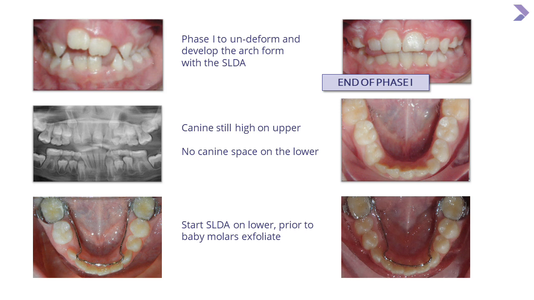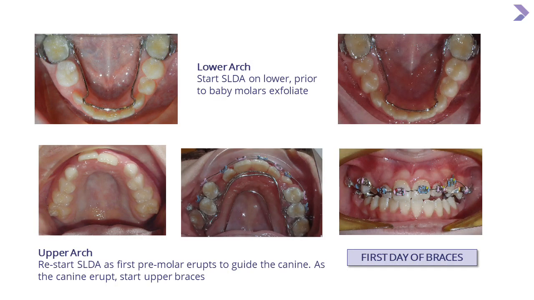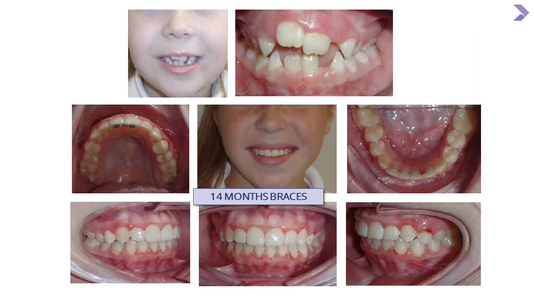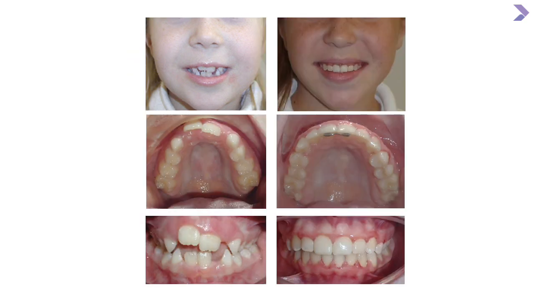When the arch is this constricted, the canine is a big problem. Looking at the panoramic film, the teeth are right up near the nose and will likely become impacted — we want to prevent that. Her lower arch is also constricted. After Phase I she still did not have room for the canine. I agree with Dr. Giannelli's concept of saving the E-space, which I did, but we can actually gain canine space. Then we start the full braces — without any extractions, she only had braces for 14 months.